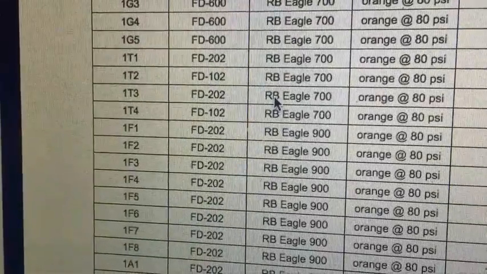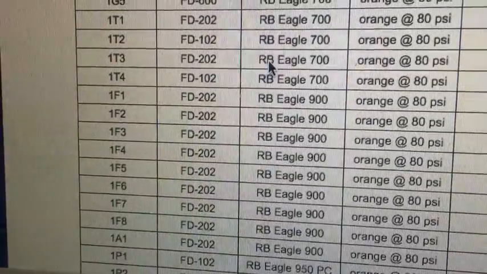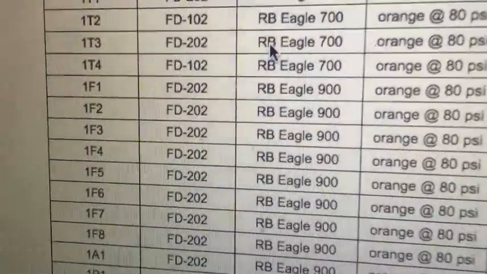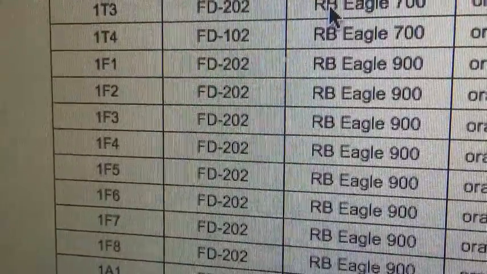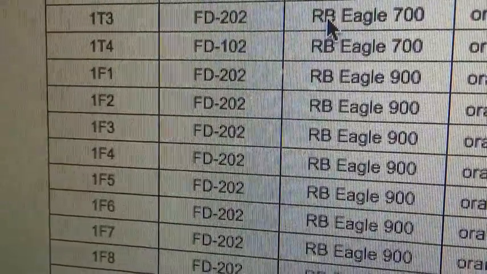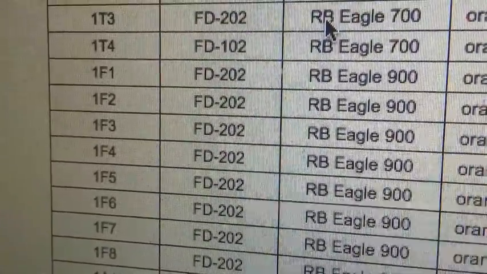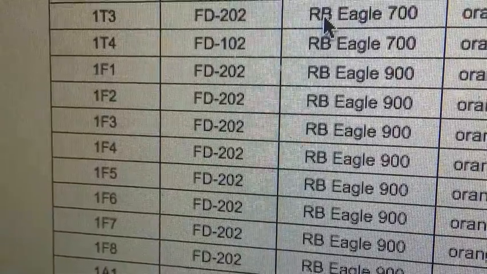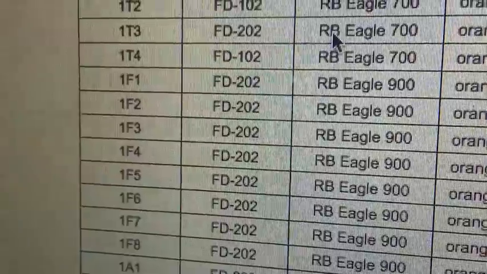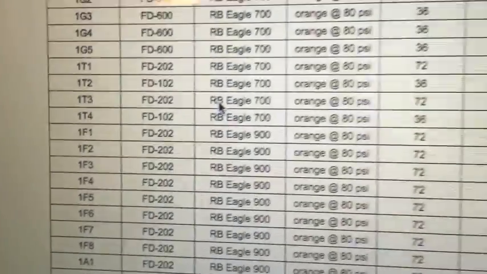If we want to light up a fairway head, the next character in the code is going to be a letter F for fairway. And then say we want to light up the 4th fairway head on hole number 1, you'd have a number 4 as the 3rd character. So hole number, area, and then station on that particular loop. And that's how we code our areas.